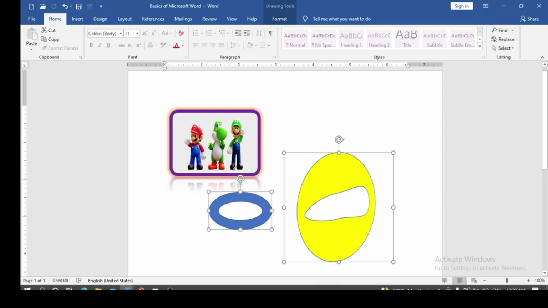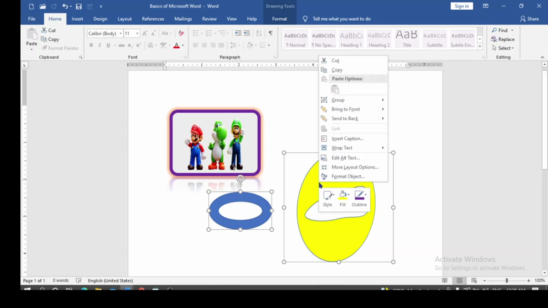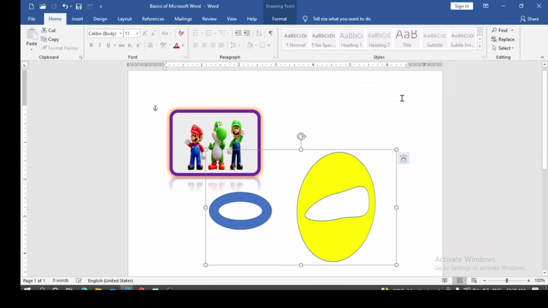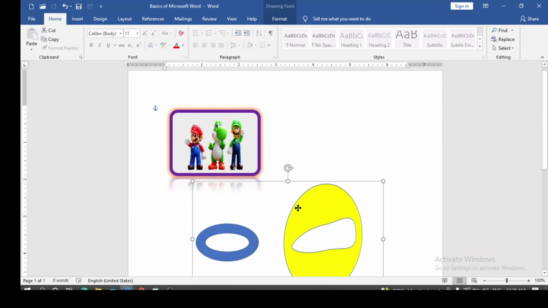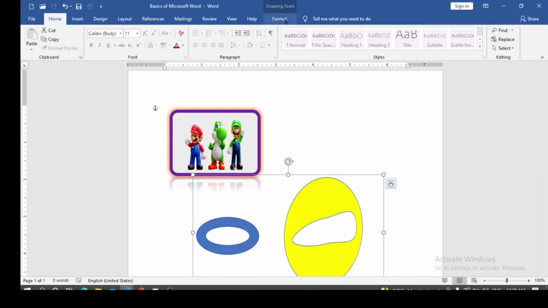Once you do that, you right click on top of one of the shapes. Right click not outside the selected shapes but inside one of them. Once you right click on it, you will see where there is Group. Under Group, you click Group. Once you click on Group, these shapes become 1 instead of 2 in this case. So when I click on it now, I can easily move the 2 shapes around, and I can format them together.